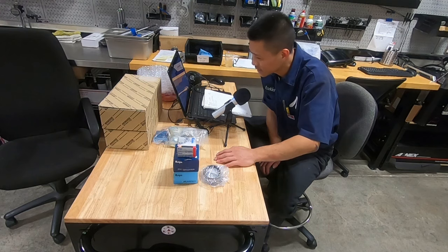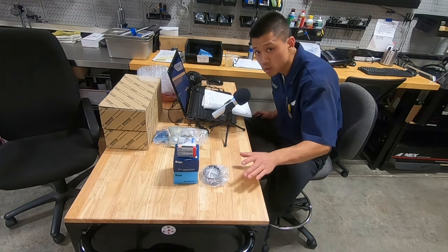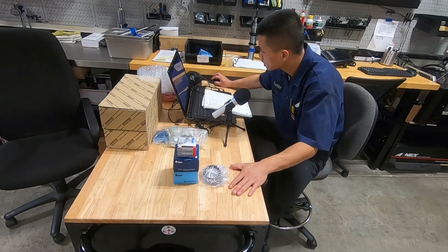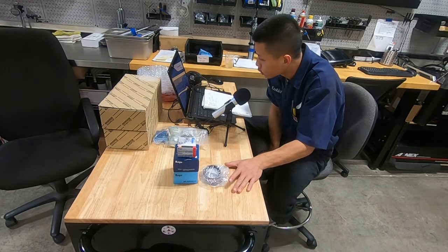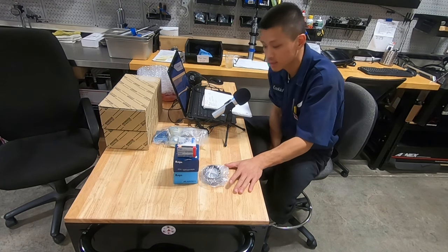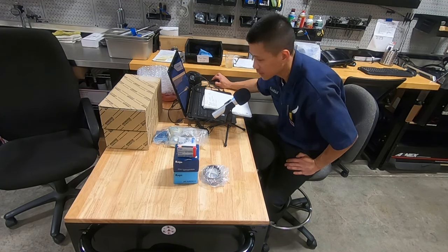If you're doing audio only, that's okay too. Thank you guys for the support. We'll start with these guys right here. This is the Koyo slash OEM Toyota Rear Axle Bearing Kit. AE86 and other rear wheel drive Toyotas. I'll read majority of the description straight off the Battle Garage website.